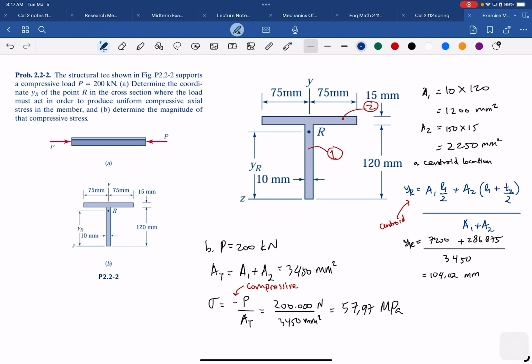Basically, in the early part of chapter 2, we need to measure the centroid. I hope you know how to measure this length, the YR. Like if you learned physics, you need to know how to find the center of mass. Is it in the middle? And then you need to calculate the whole mass, right?